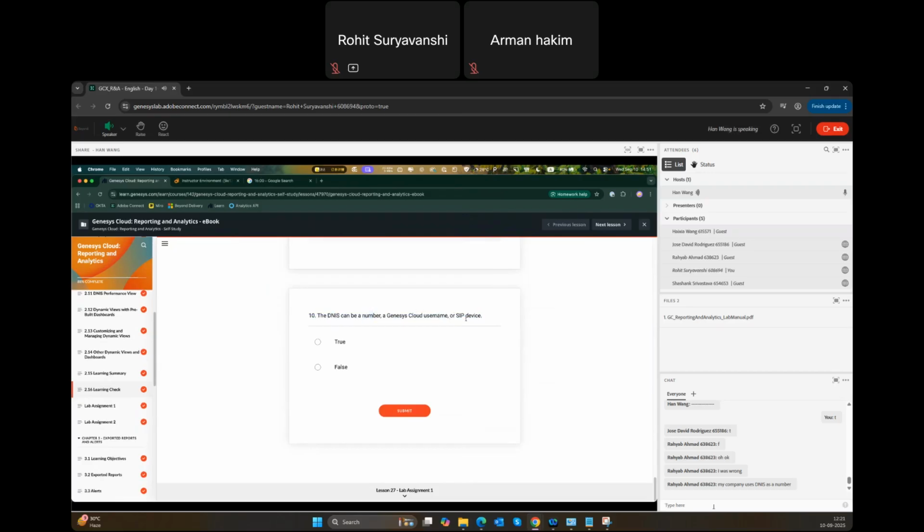It only means, for example, the majority of companies will only use a number as a routing target. But the routing target can also be a username, for example, one of your agent names. I want to route a call to Alan Hatch. I don't care what number he used, what phone he used. Or you can route to a device, right? A SIP device could be a softphone, okay? Is that okay?